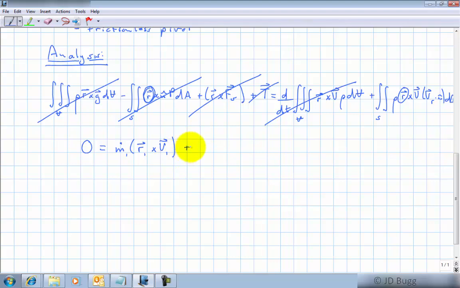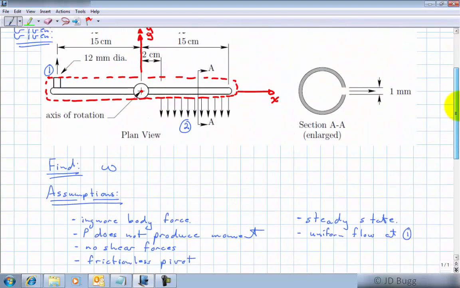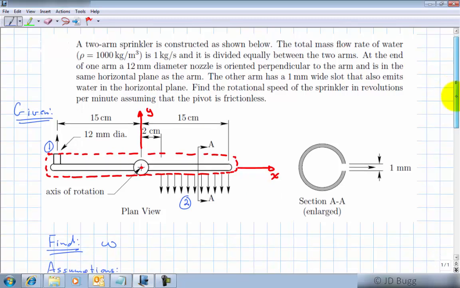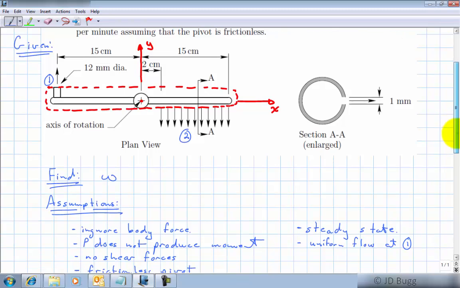The second exit, we have to be much more careful. Take a look at the second exit. Although the velocity is the same everywhere along here, everything inside that integral is not the same. And the reason for that is the position vector is also inside that integral. So the position vector has its root at the origin and its tip at any element of dA along here. And that is a variable. Also, the velocity of this fluid relative to our coordinate system is changing as we go along there. Velocity relative to the arm itself isn't, but the velocity relative to the coordinate system is. So that exit, this exit number 2, we have to treat as a non-uniform exit.